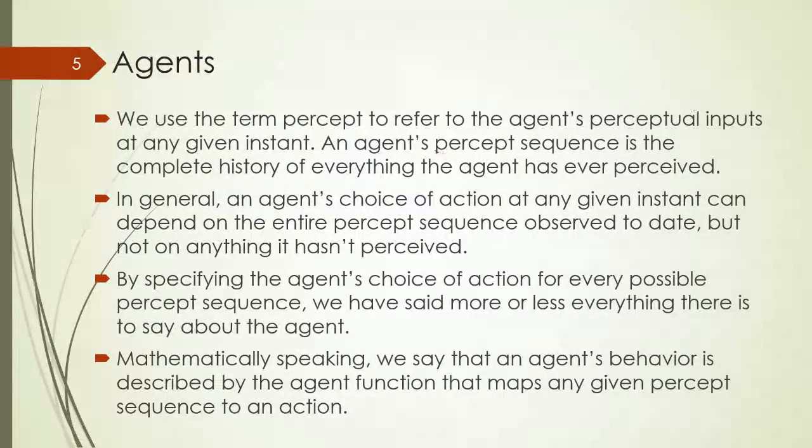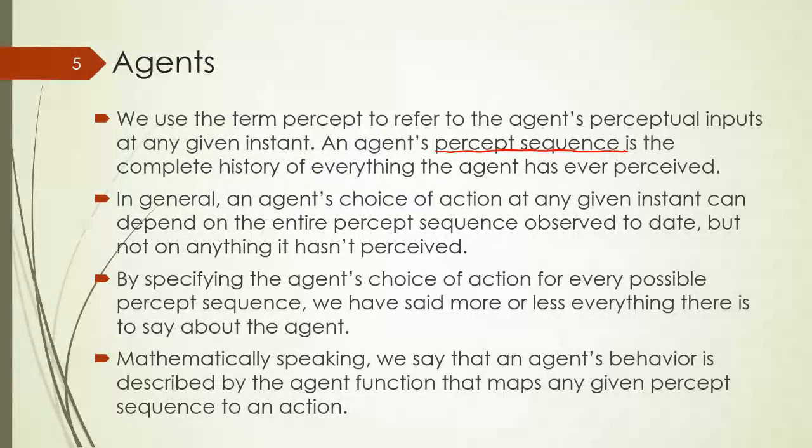Here I'm introducing another concept, the sequence of percepts. In most cases, we might be able to make a decision based on instant input. At the moment I have an input and I can decide what to do based on that input. But in many other cases, we have to make a decision based on a sequence of percepts. I received this and this and this and this, and then I need to decide. Even the order in which I received them might make a difference in my decision.